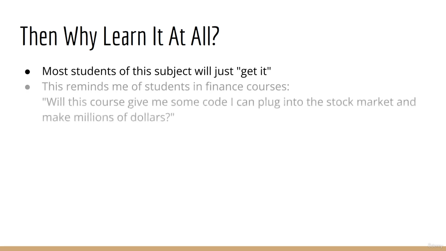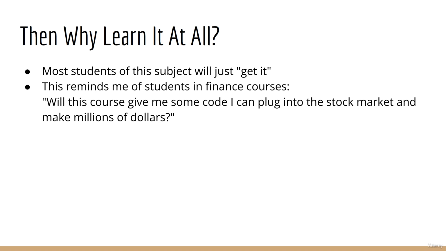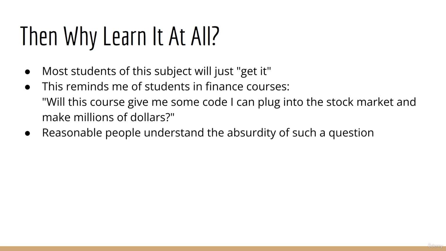It reminds me of students who take my finance courses. Often in those courses, you get students who sign up to learn finance and they think, okay, so if I take this course, I'm going to get some code, and then I'm going to use that code to become a millionaire. For most reasonable people, they realize why this is absurd.